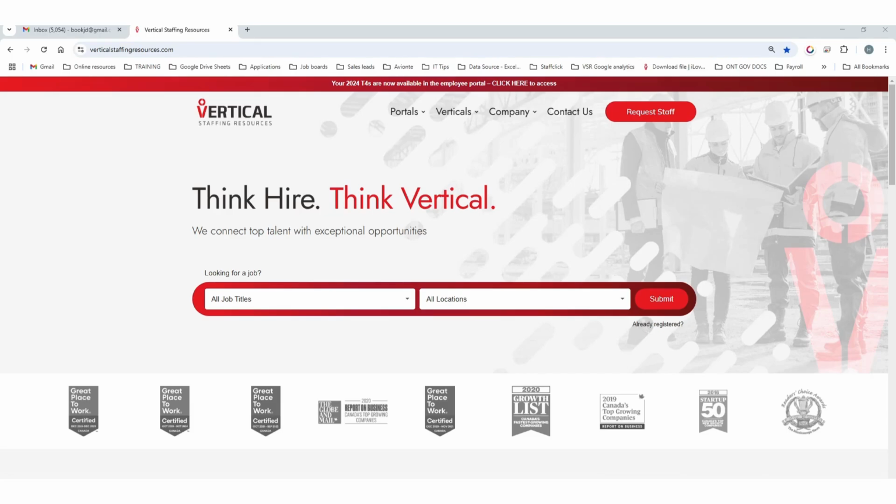Today, I'm pleased to introduce the new implementation of a timesheet process. This process is new and improved to enhance efficiencies and accuracy in tracking hours for temporary and contract staff. This process will streamline approvals and ensure timely payments. Some of the key takeaways and key details are submission, approval, and payment processing.